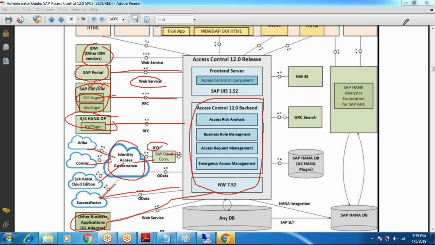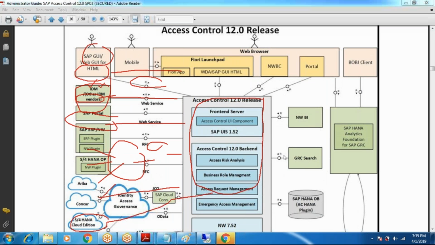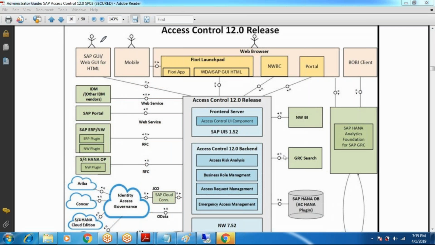Then how can we log on? How can we log in to the front end? You have to log on through GUI based, or browser based, that is NW based or portal based. This is one. Suppose my client is asking, I want to access through a mobile phone also with Fiori. Then first of all I have to install the Fiori component. What component? The SAP UI component, that is the Fiori component. So I install on the same server a Fiori software, one component in the same application.